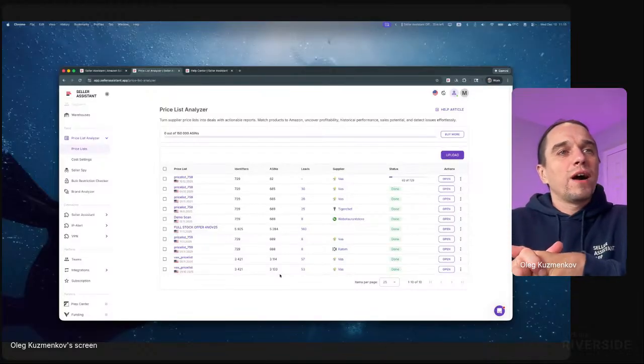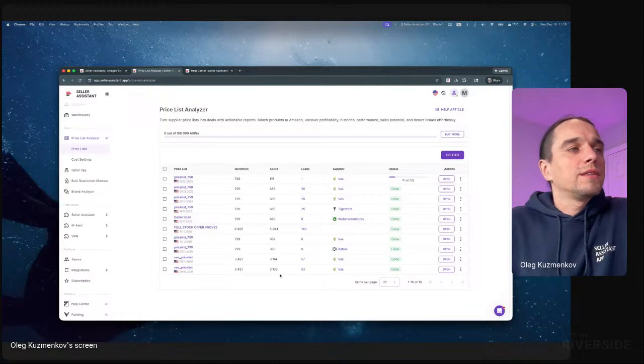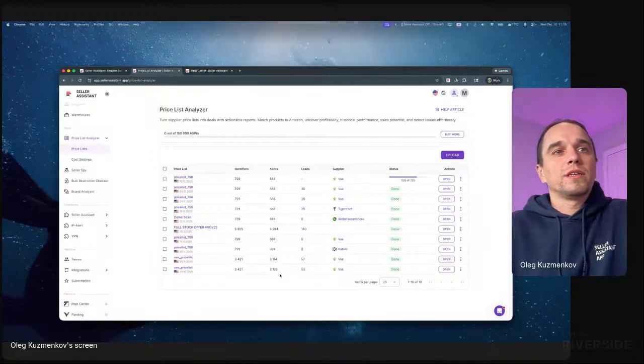It works pretty fast, and it can take a few minutes, up to 10 minutes, depending on how many products you have and how fresh the data is. Sometimes we fetch new data, sometimes we already have it. In our case, the price list has been analyzed in a few minutes. As you can see, it's analyzed 700 products in real time.